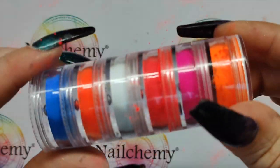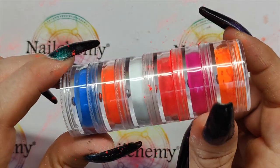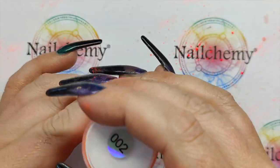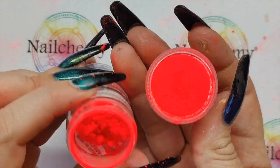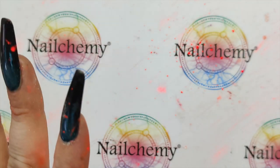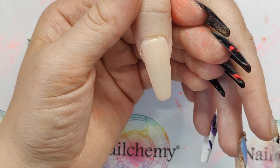Right. I've got these pigments. These ones. No idea what they're called on the website. It might be pigment stacker number two, just as a guess. But this right here is the most ridiculous, I mean, you can see it's everywhere. It's the most ridiculously beautiful coral I've ever seen in my entire life. Now, that's probably looking like neon orange, but I guarantee you it isn't. It's borderline pinky orange. Bang that out, Sam. But it is hella bright, and hella everywhere. Yeah, absolutely everywhere.